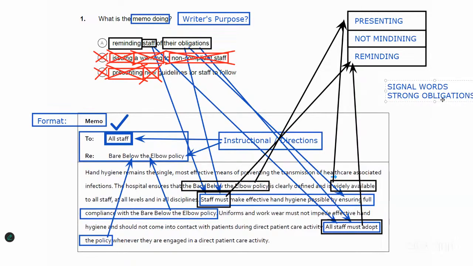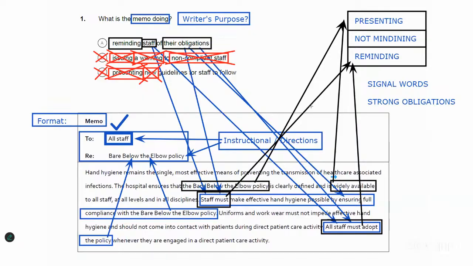Now in the options there is a word obligation. Option A talks about obligations. Now let us study this word, obligations. I'm not teaching you one question, I'm teaching you multiple questions. You can apply these to every question. That's why I'm giving you this. So obligations is a very important word.